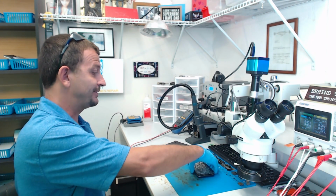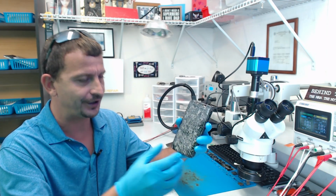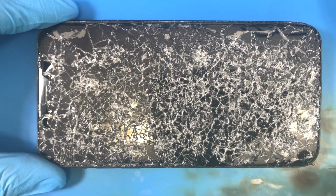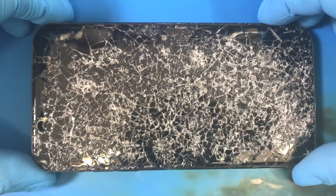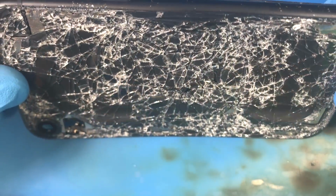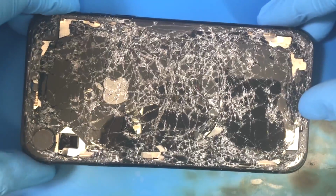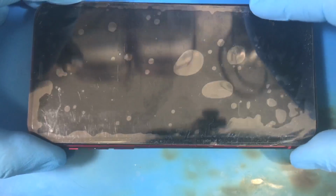This is going to be the third iPhone XR no image phone that I've recorded a video on, but I am willing to bet that the customer's right. I mean, look at this thing. This thing is absolutely destroyed. This is madness. It is just completely mutilated. So here is the new phone.